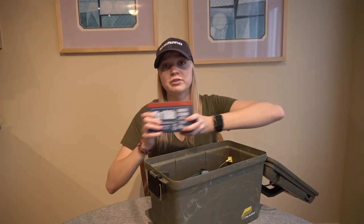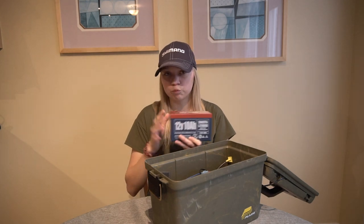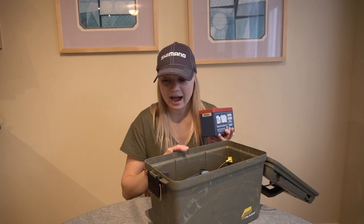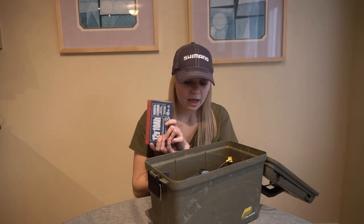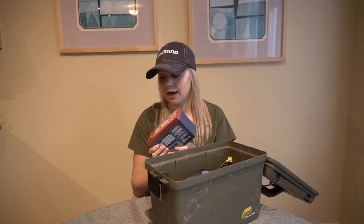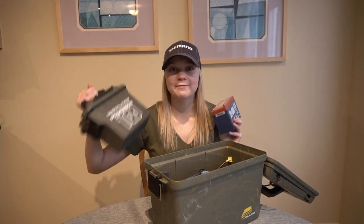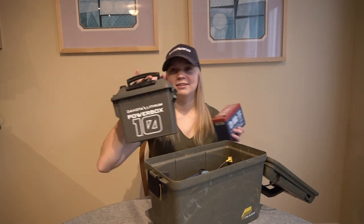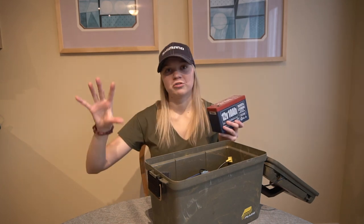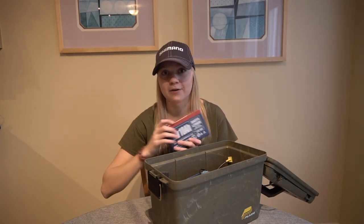I actually have two batteries in here. Last year I started off using two batteries — that's how I got my fish finder to last me literally weeks. But at the end of the ice fishing season, I went down to one battery because I feel like I was kind of overdoing it. Unless I'm going on a trip or don't have power, there's no reason for me to run both in parallel. So I just went down to one and charged it every day or every second day. The other battery I put into a Dakota Lithium power box, because as you guys know, I film my ice fishing and open water fishing videos. With filming comes camera gear, with camera gear comes batteries, and with batteries comes batteries dying. So that is my source of power for all my trips — I'll be running one battery in here and one in my Dakota Lithium power box.